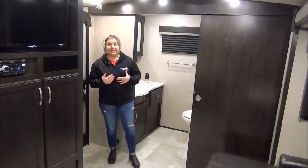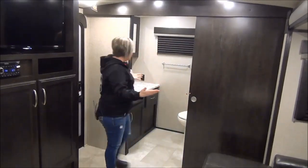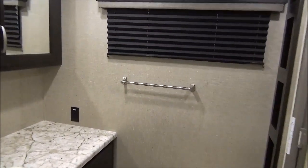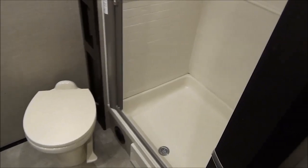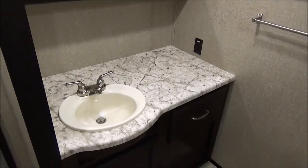As we enter in at the back of the coach, one large slide, 82-inch barreled ceiling height — tall guys love this. Look at the door opening to go into the bathroom. It's a three-and-a-half-foot wide pocket door. You've got the porcelain foot-flush toilet, a great shower with the retractable shower door, and the countertop space in the bathroom — I've never seen it before in a small travel trailer like this — so you've actually got space to put all your stuff.